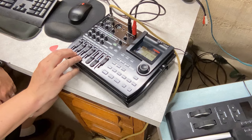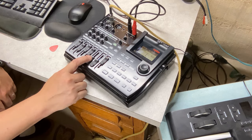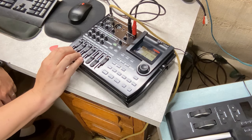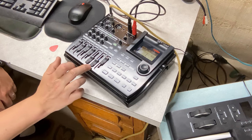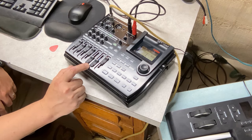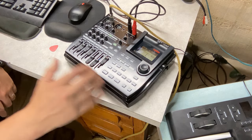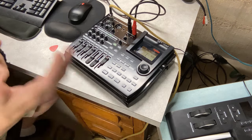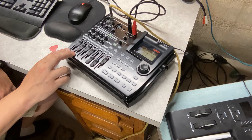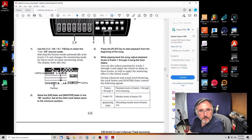So you can bounce 1 through 4 to 5 and 6. And if you record something on 5 and 6, you can bounce 1 through 6 to 7 and 8. And if you record something on all 8 tracks, channels, you can bounce to a new file, a new song. But I'm not sure where on the new song it sends it, if it takes up one of your stereo tracks or how that works.